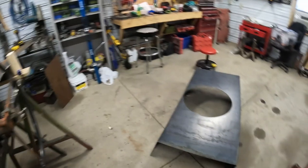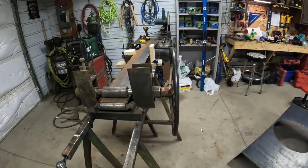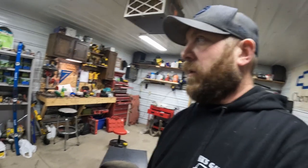I got my piece of metal cut. Our fan housing hole is 21 inch diameter, so we're gonna need about 66 to make the circle. We got 72 here. We'll leave a little bit left over for the snow chute where it goes out. We'll get to rolling her up.